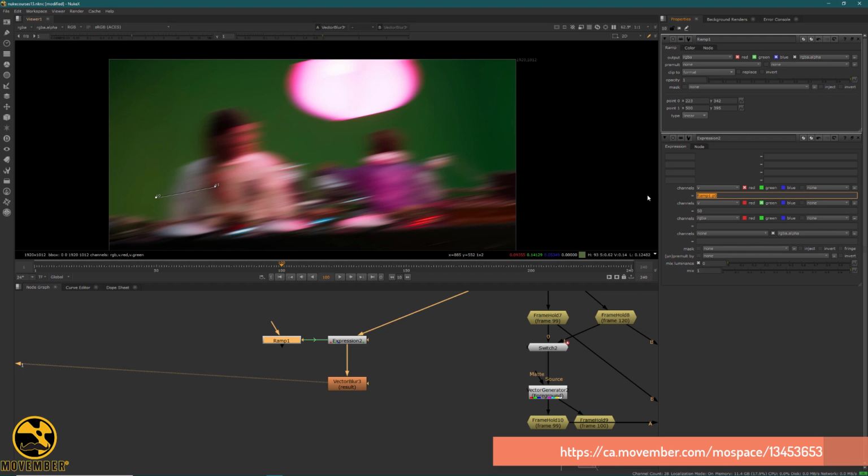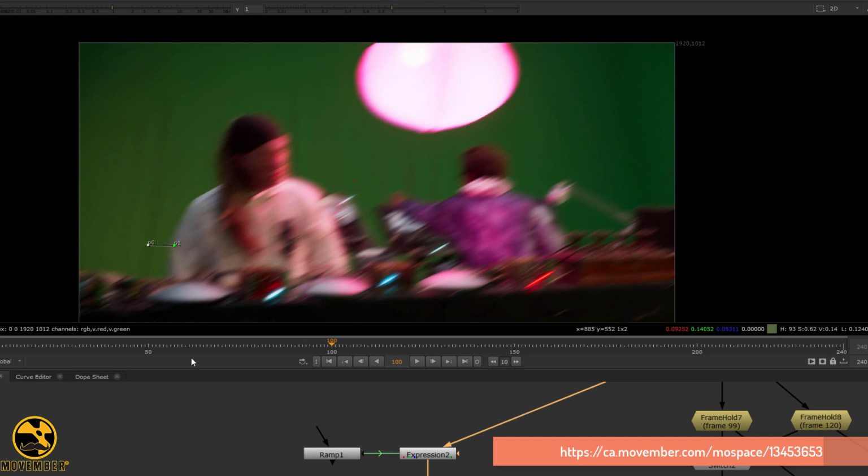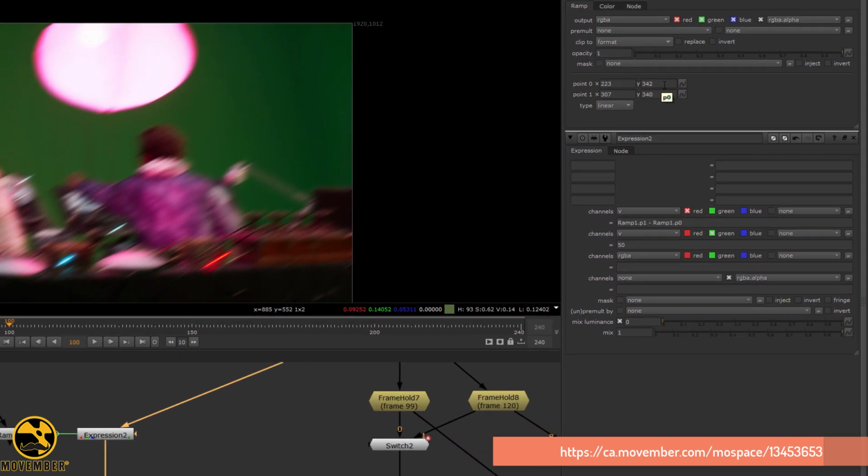So I will use this technique. I will compare them by the correct operation, so it will be minus in my case. So now the distance between P0 and P1 will play with the intensity of the blur. That's cool. Now I have to do the same thing for the other values of P0 and P1. For the moment I have P0, but it will be the same for the X and Y axis.